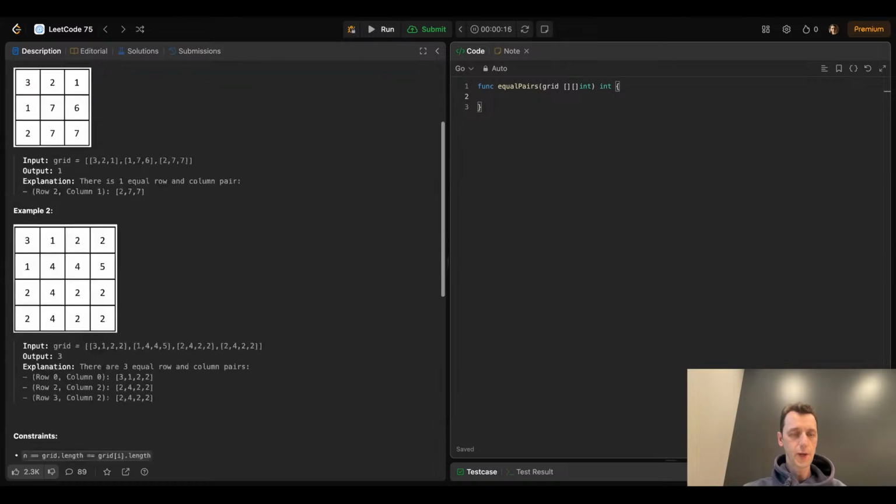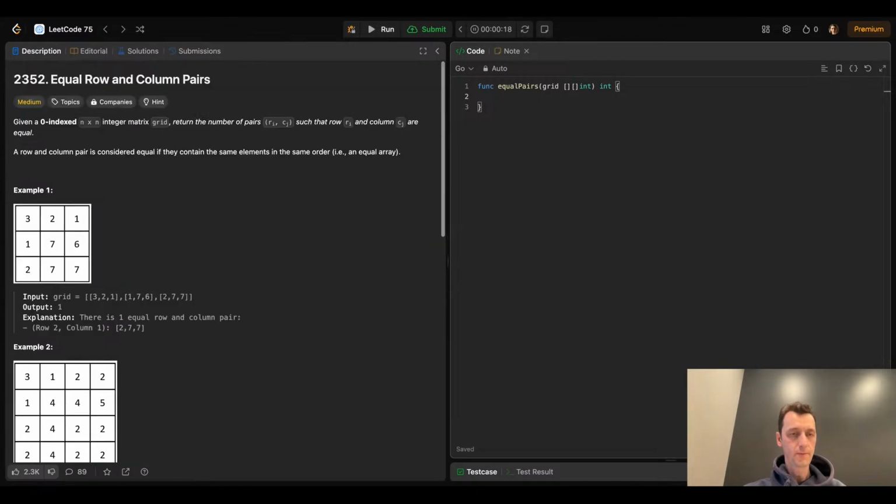What do I understand so far? There is a matrix grid, n by n. Okay, so it's a square. Return the number of pairs such that row and column are equal.